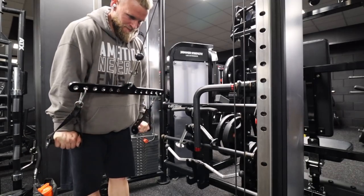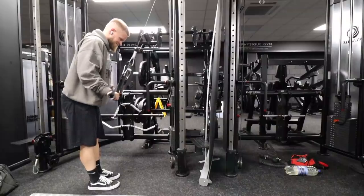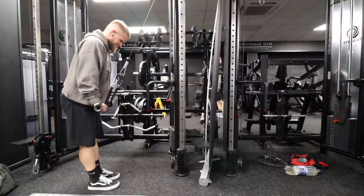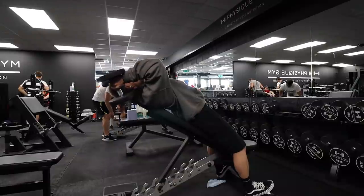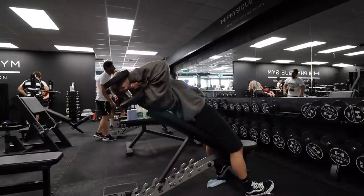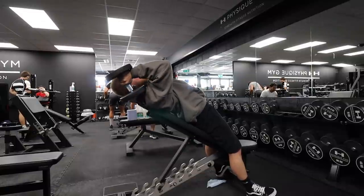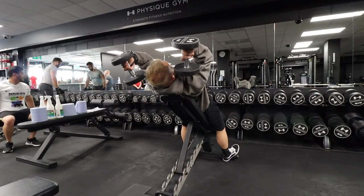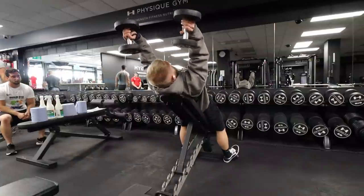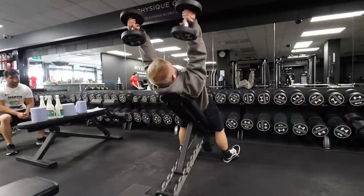Then I went on to some tricep isolation stuff to finish the session. I did a tricep press down with a gym pin attachment with D handles applied. It looks really smooth and feels great to use. So for big, thick triceps — a lot of people just do loads of tricep press downs. Focus on doing some overhead work for the long, meaty portion of that tricep. What I typically say with overhead skull crushes is keep that elbow in a fixed position. Too many people move around on this particular movement — stay in a fixed position and you'll notice a big difference. I like to add a little pause at the bottom just to ensure I'm really overloading that stretched range.